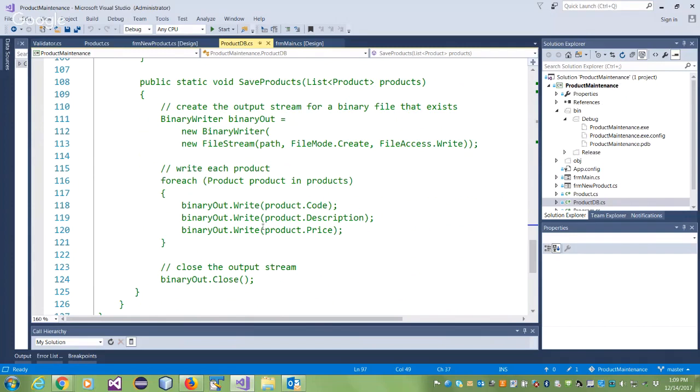The same code will have hardly any difference. Of course, the classes you will be using will be binary reader, binary writer, and so on, and the method you'll be using will be just write. You don't have to put any piping characters or anything, because it's not human manageable. When you do a read, you say read decimal. When you do a write, there is only one write in binary writer: write the data that has to be written. How it writes it, and what it puts at the end of that field so that it can recognize it when it reads, is not our headache; it's the headache of the system. The disadvantage on the other side is that it's not human readable.